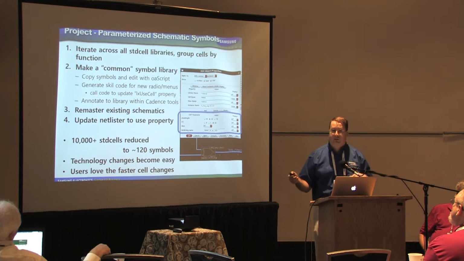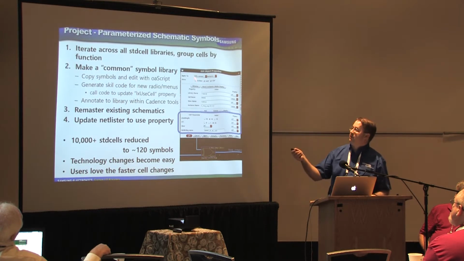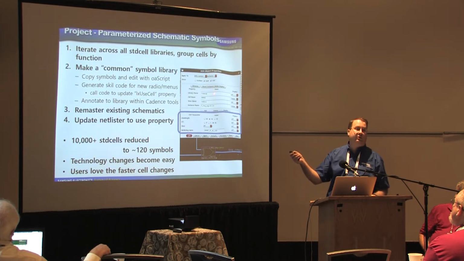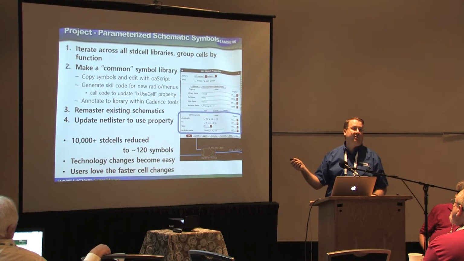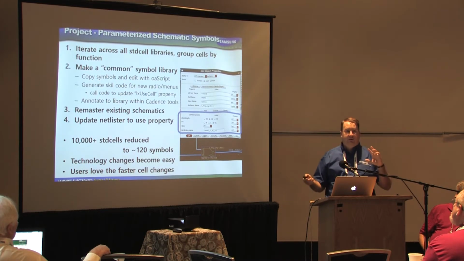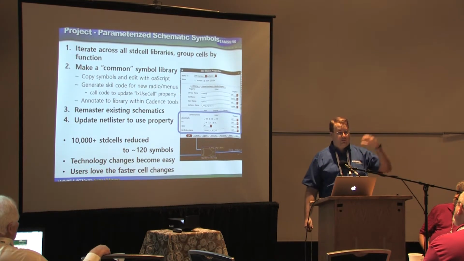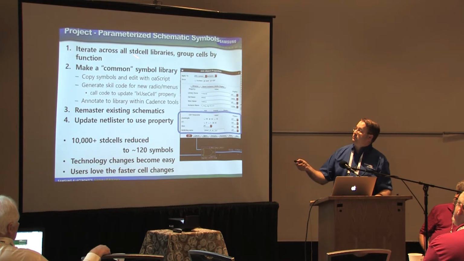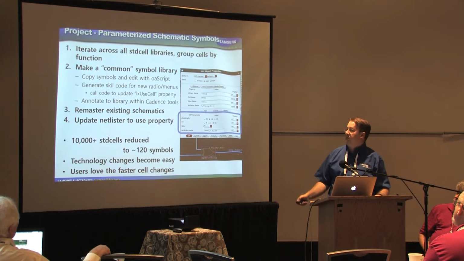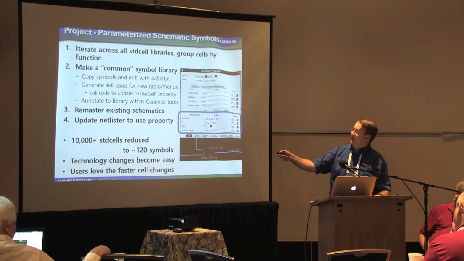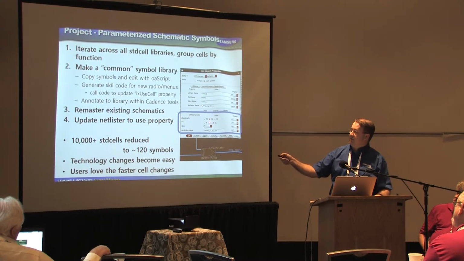the idea is within Virtuoso, if you want to change your cell name, you have to go into your library name, and you have to retype a new library name. And you have to go retype a new cell name, and that has to be correct, or it will reject it. But through OA and through parsing all the libraries, so iterate across all my libraries, I can create this little box here that allows users with one click to change their cell types.